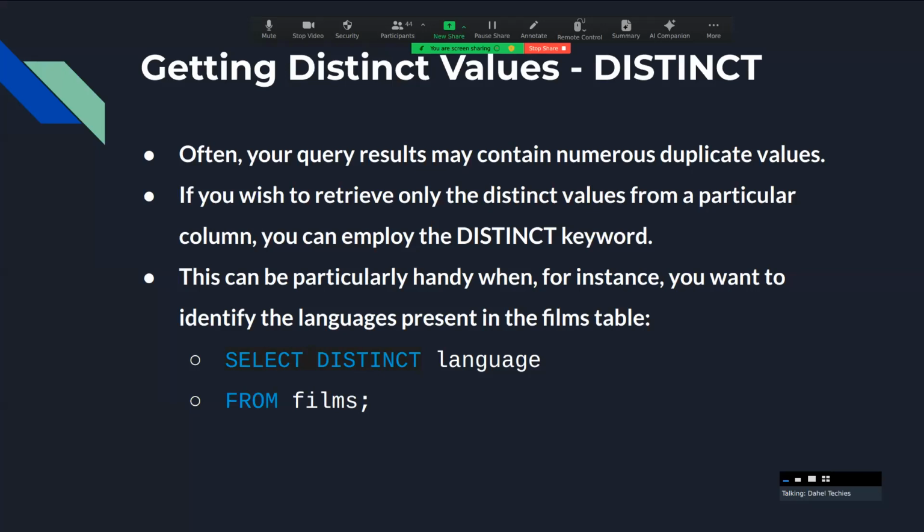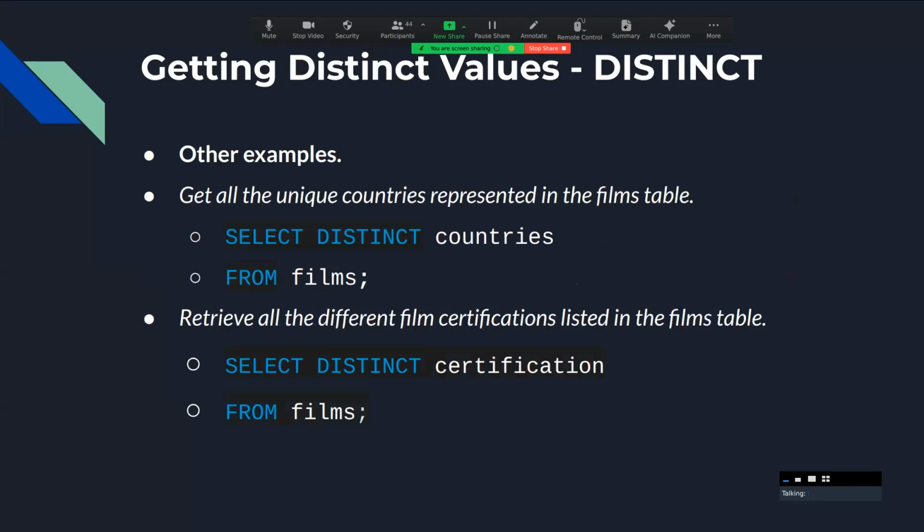And you use the distinct keyword to retrieve unique values in a particular column. So if you want to see all the unique languages in the themes table, you can use select distinct. So you're saying, give me the unique languages in this table. What are the categories of languages that exist in my database? And we saw some applications of how you can use distinct.